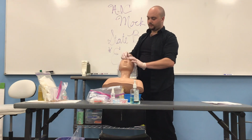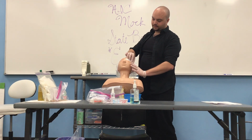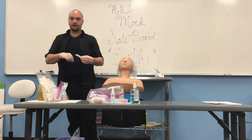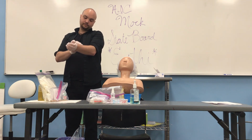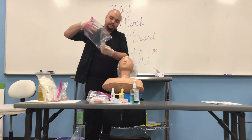Strip. Guess what? This strip probably isn't going to pull up the wax product because it's petroleum jelly. But hold the skin tight, remove, apply pressure. Make sure you do all of those things. Pull the skin taut, remove in the proper direction, apply pressure, and you will be good to go. Then we're going to remove the wax.